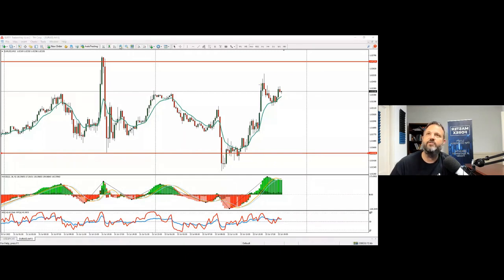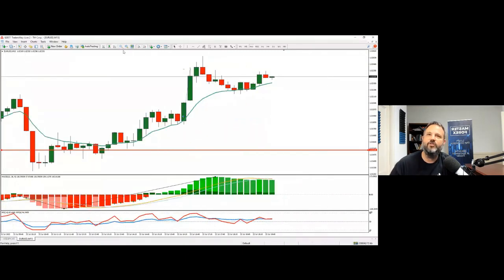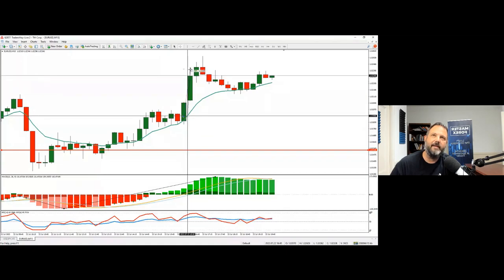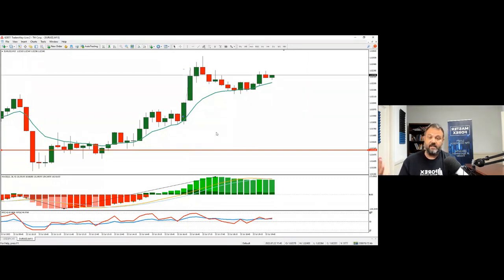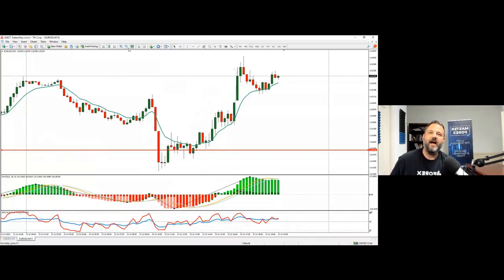Okay, so here is a euro dollar 15-minute chart. And I'm going to zoom up here. I took an indicator trade today on this trade right here. I bought the euro dollar and I made 51 pips on the trade this morning. And that's all I need is one trade a day, if that, one trade a week, whatever you need to generate the revenue that you need. But all I needed was one trade. But here's the thing. I used my indicators to make this trade.